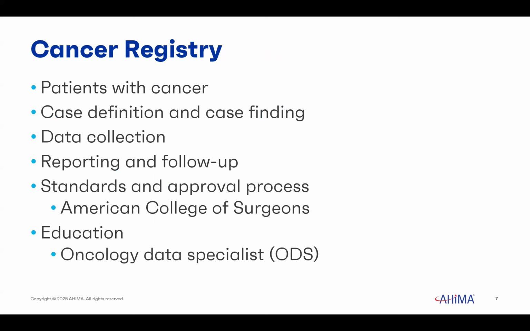More about cancer registry. These are patients, of course, with cancer. We again have certain definitions, and I'll be glad to share that with you later in the course. We collect data on them, and we have specific instructions on how to abstract these cancer cases, right? Where we're reporting certain data fields. We do some reporting and follow-up. And then the standards and the methods are approved by the American College of Surgeons.